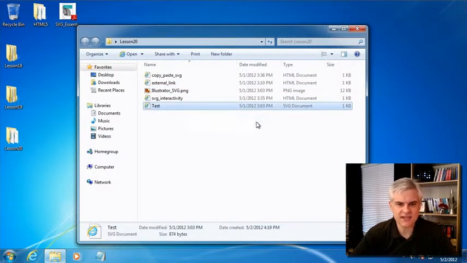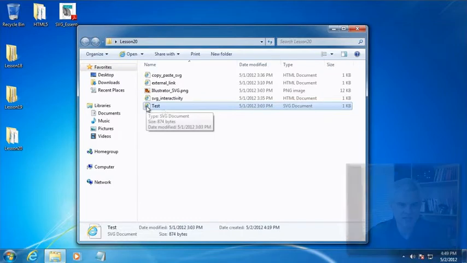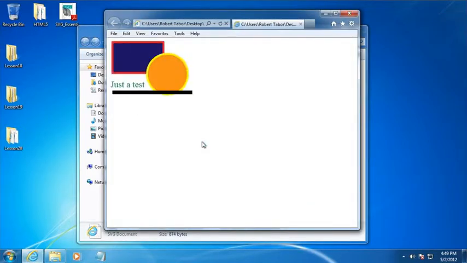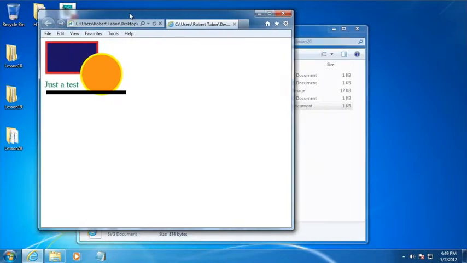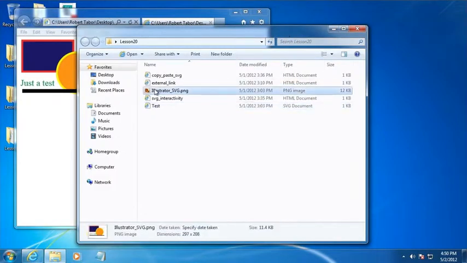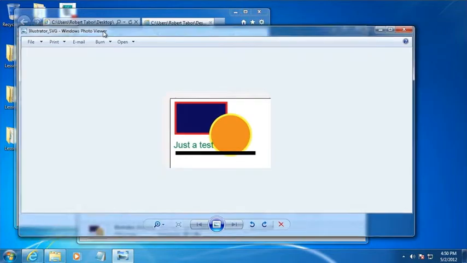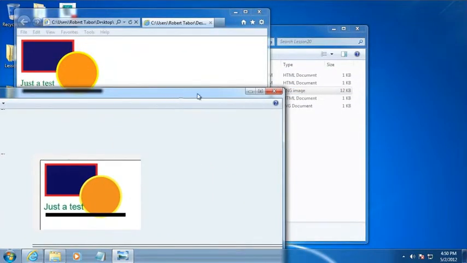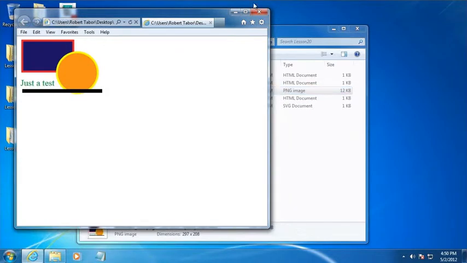So you can see as I brought it into my Windows 7 machine and I'm looking at it here, it renders it as a document that Internet Explorer knows how to open. So if you just double click this, you can see the output of the SVG image. And it looks almost identical to what I created in Adobe Illustrator, which is kind of fascinating to me. There's no loss in quality or anything.